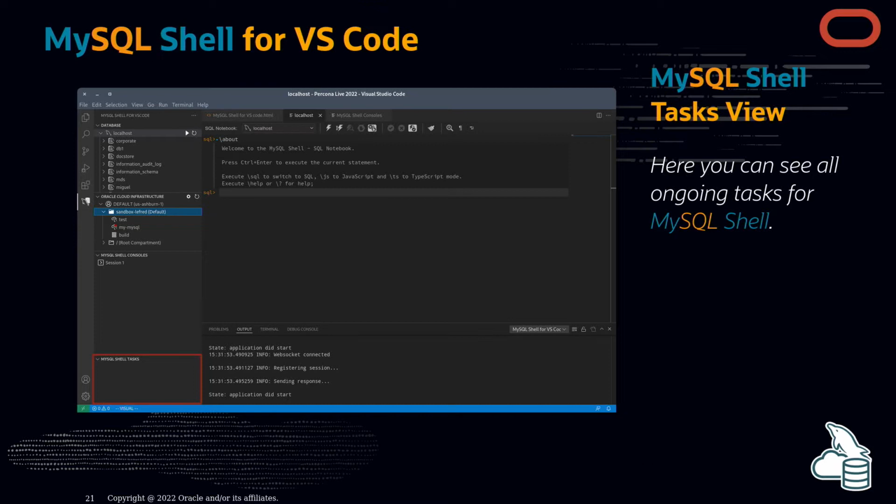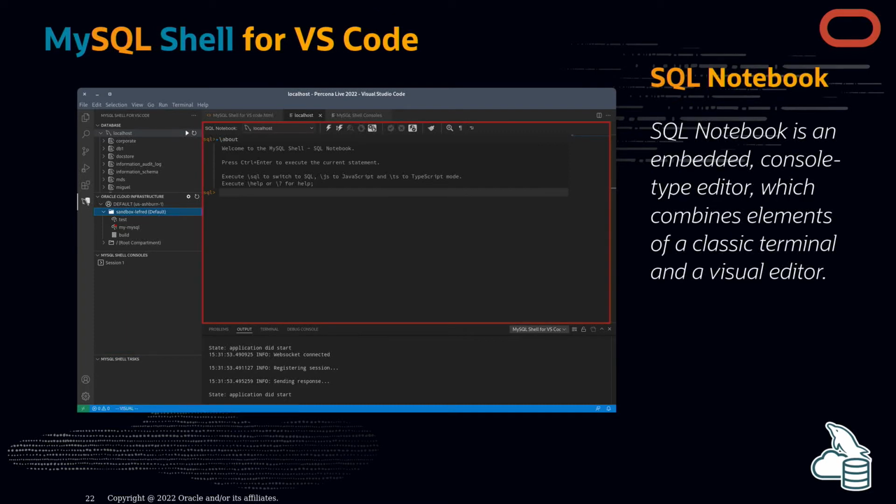For example, if you were at my previous session earlier this morning, you can do a logical dump with MySQL Shell. If you do a logical dump of a big database, it can take time, and you will see it's running, and you can click on it to see the status whenever you want.